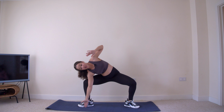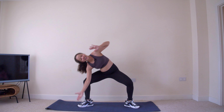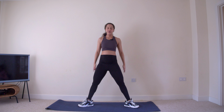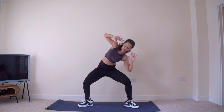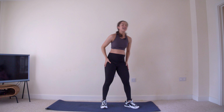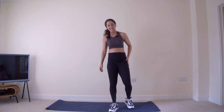If you can, it's a bend with a toe touch. If you're keeping that plie nice and low, I can feel my legs fatiguing, but we're going to go for 10 more. 9, 8, 7, 6, 5, 4, 3, 2, 1, and come up. I hope your legs are feeling it as much as mine are today.